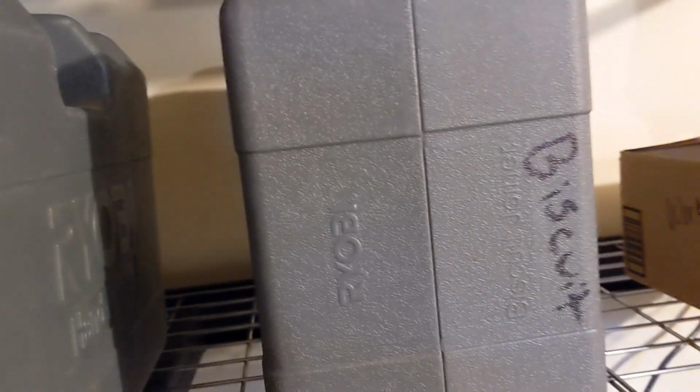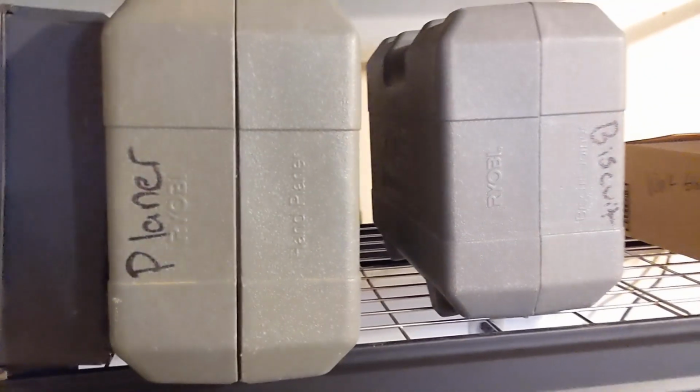I've got a biscuit joiner and hand planer, both those things in really good shape. Ryobi work great. I have some more odd size screws, things I don't use quite as much in here, as well as all of my crimp connectors. Let me open this up.